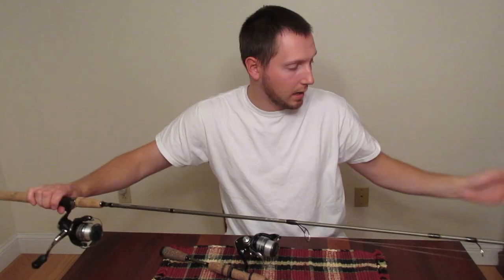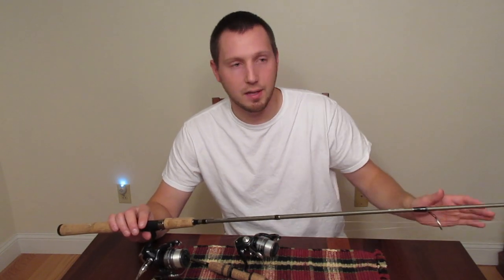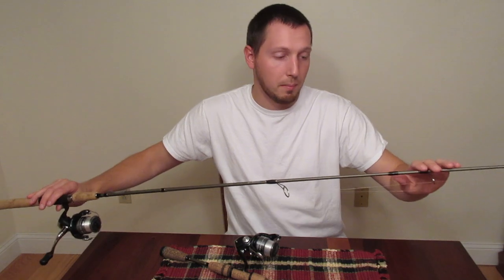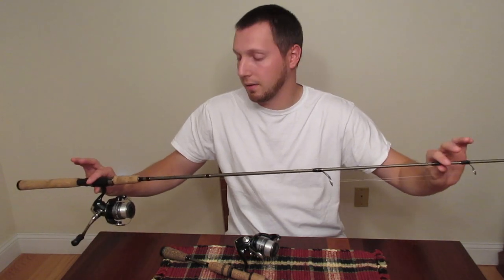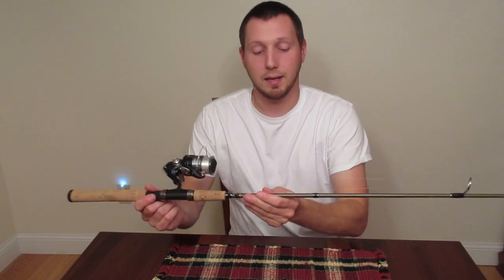This rod is a two-piece. The Panhandler that I have is not a two-piece. I personally would rather have a one-piece rod just because it increases sensitivity — you don't have to worry about that connection point ever coming apart or breaking. But the other trade-off is you can pack this into a backpack, break it down, and it works better for that. It's a seven-footer.